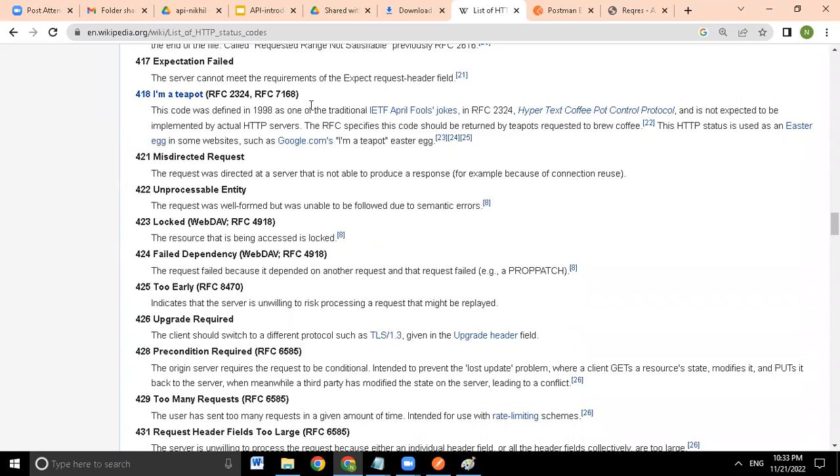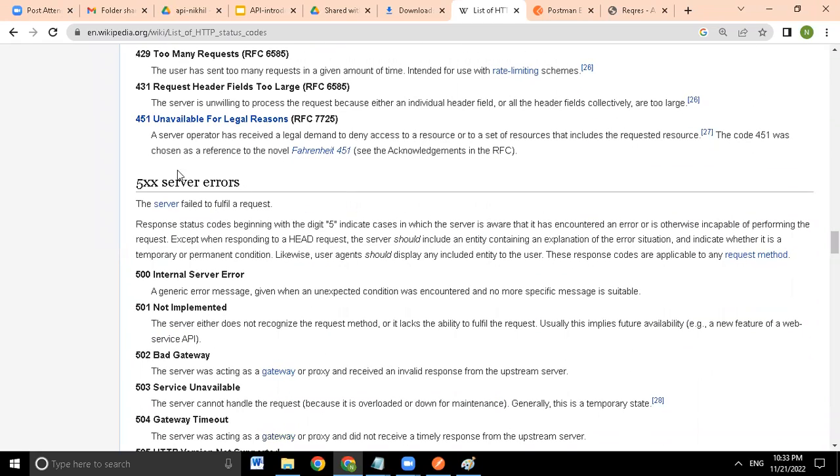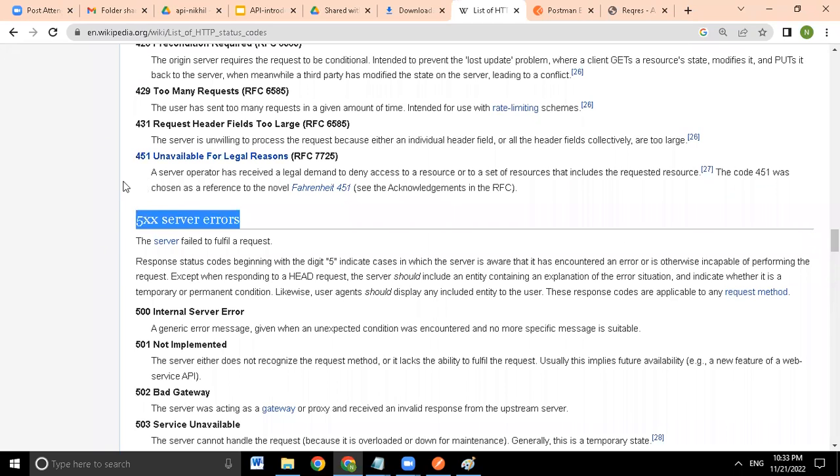There are more, and I will talk about one more, that is 5xx. This is something that happens when the server is down. The 2xx series is for success, 3xx is for redirection, 4xx is for bad requests, and 5xx is for server errors. Now you are right, but the server is down. In this case 500 Internal Server Error is returned.